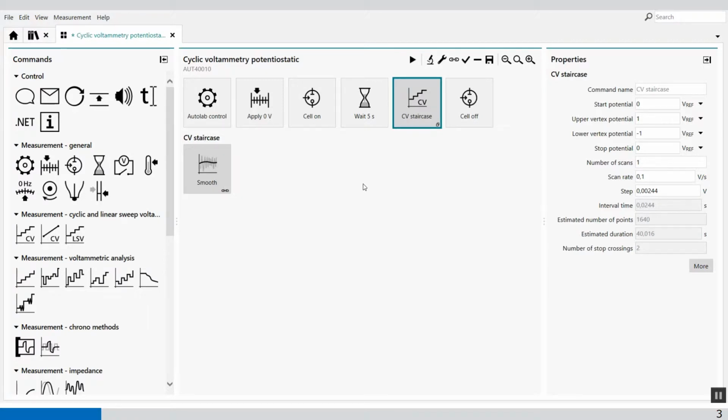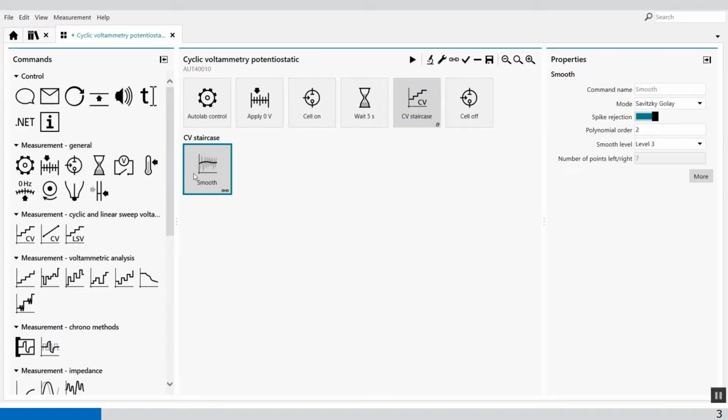The next step requires the calculation of the first derivative of the smoothed data. To calculate the derivative of the data provided by the Smooth Analysis tool, select the Smooth icon and press on the microscope in the upper right corner. Select the Derivative Analysis tool from the menu. A new item called Derivative will be added to the data. The first derivative of the smoothed data will automatically be calculated and the derivative plot will be added to the Derivative Analysis tool.